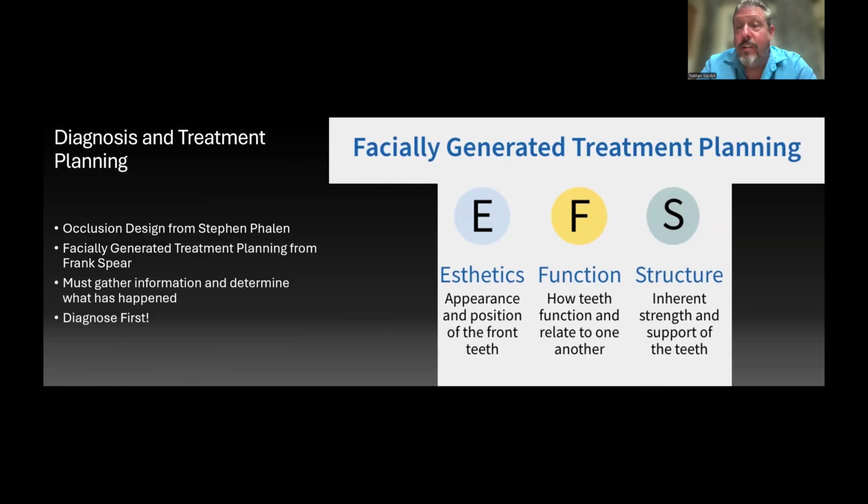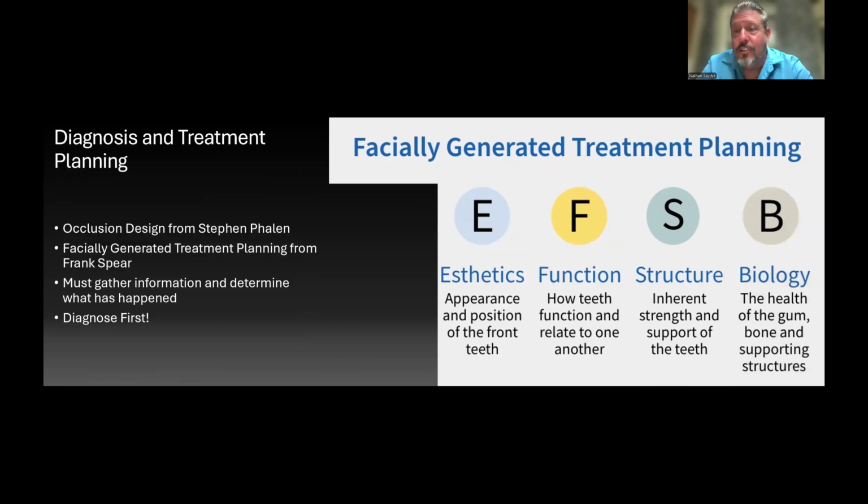Structure is what we do every day. It is, are they cracked, chipped, or broken? How do we make a tooth whole? Build up crowns, inlays, onlays, fillings. And biology is also what we do every day. It's, is there an abscess? Is there decay? Or is there gum disease? Right? Is there enough bone to put things where they're supposed to be? So traditionally, we did this EFSB treatment planning where we still looked at where the teeth should be, how they relate to each other, are they structurally sound, and do they have any infection?